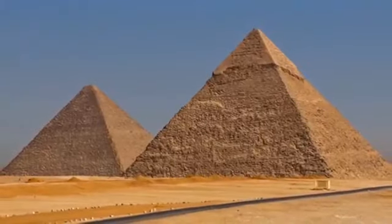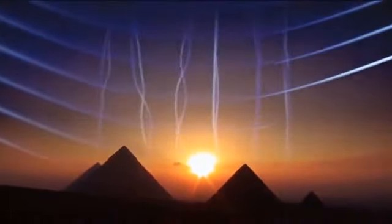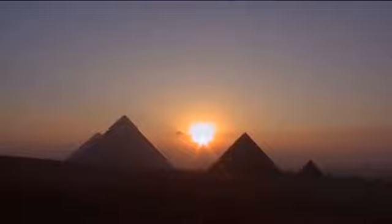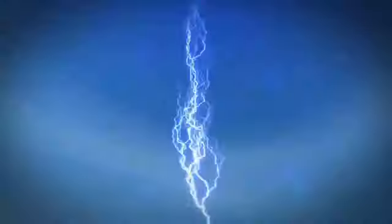So if there's a magnetically oscillating current and you create a second possessing the same frequency, the wireless transmission can pass through solid materials and through long distances. The frequency which would have been released from the pyramid would have to have been matched in the surrounding area. Perhaps this would explain the obelisks, the tall monuments which could be acting as receivers, particularly if there's a quartz stone at the top of them.